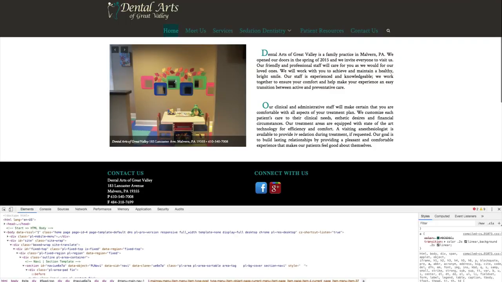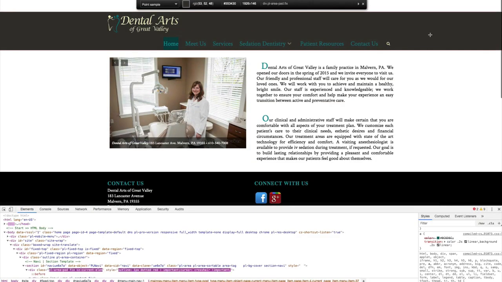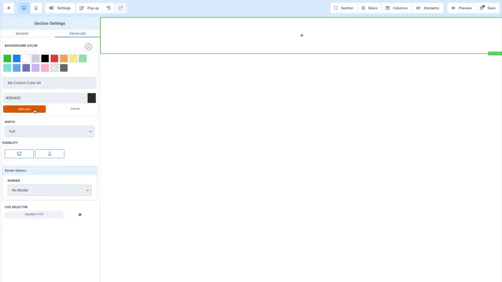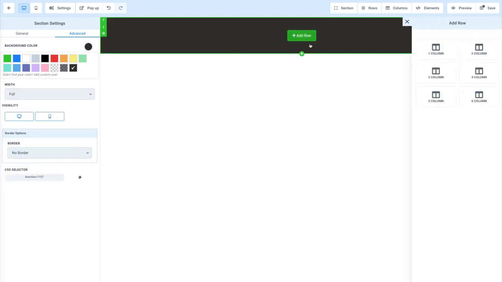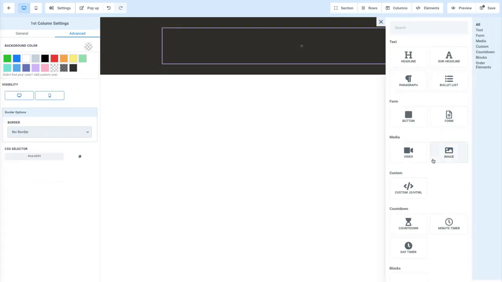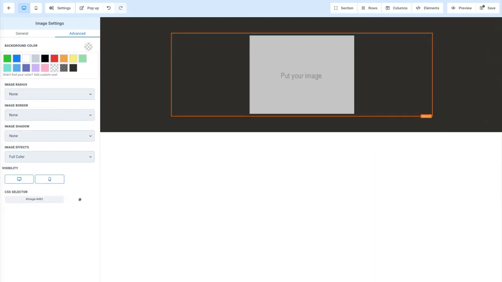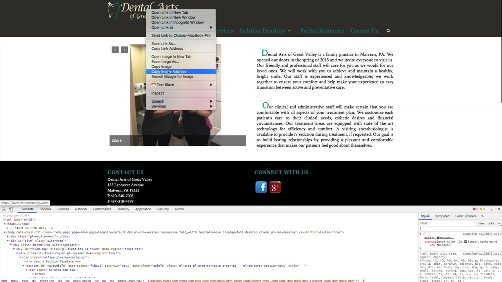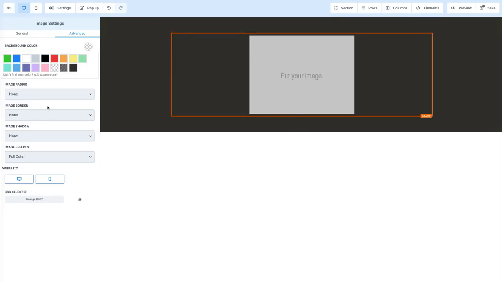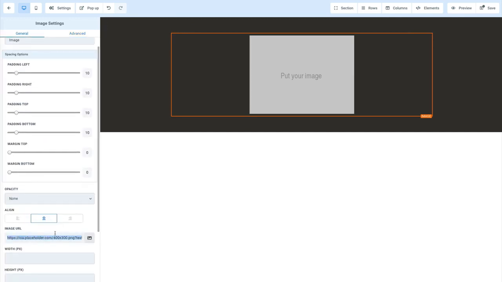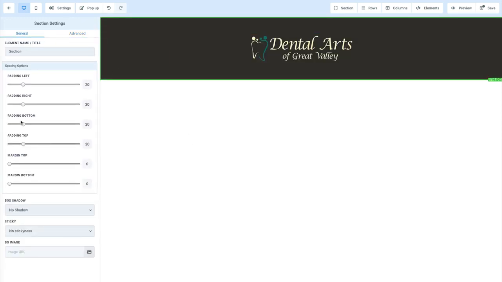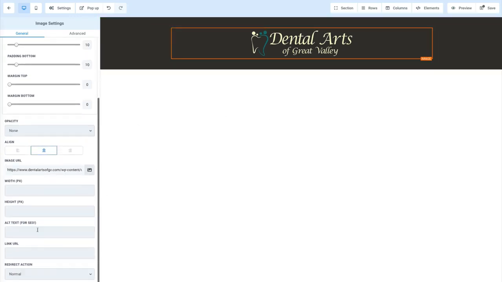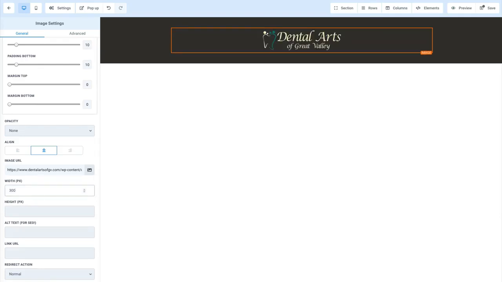Okay, let me grab my color once again with my color picker. There we go. Add my color, great. Now I'm gonna add a 1-column row so I can add my 1-column element. And again, I am going to grab this URL and go to general, paste, here we go, click my section, and I'm going to reduce my paddings. Oh, and I also want to reduce the width of this again down to 300.